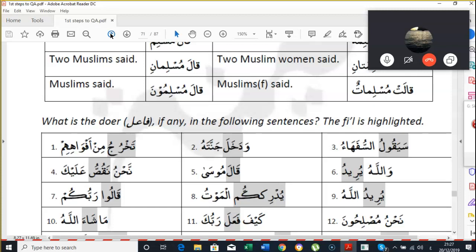Okay. Now the amazing thing about this is, first of all, sayaqul, we can't actually look at that. It's the present tense. Now, it's actually a future tense because of the seen. Okay, let's forget about that. But basically in the Quran, the second juz starts like that. سيقول السفهاء من الناس ما ولاهم عن قبلتهم. The foolish people will say, the idiots will say, what made them turn away from the original Qibla?